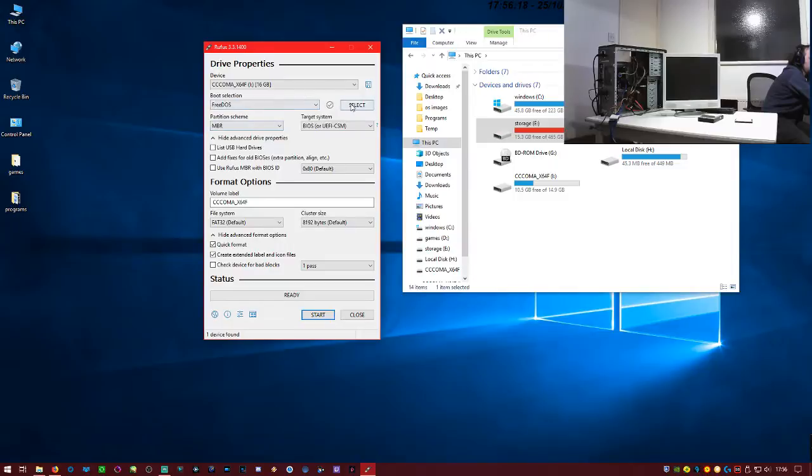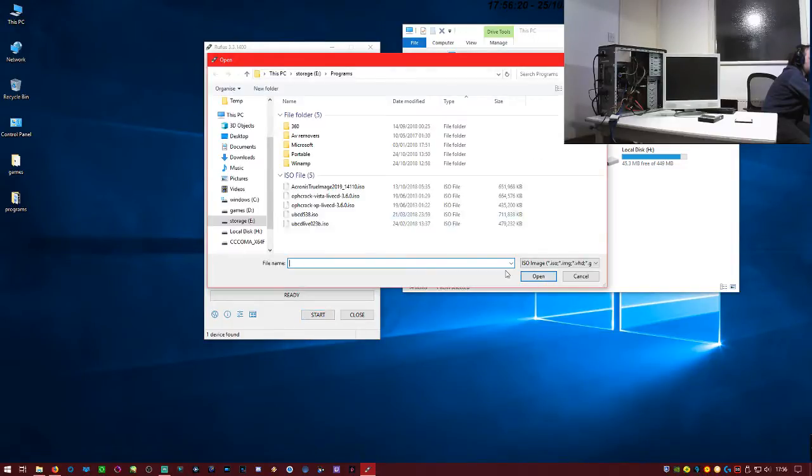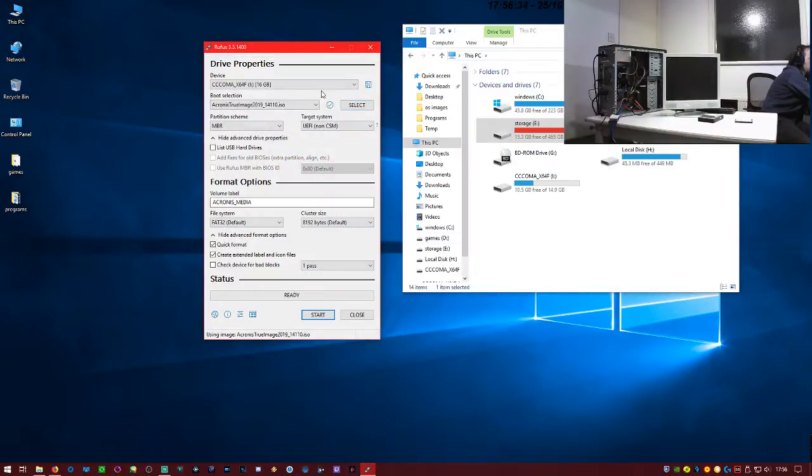Then you need to press select here to select what type of image, to bring it all up. For setting up Acronis, click the Acronis image here. Like I say, there's the live CD, the bootable, and the image. So select your image, click open. This is very easy. It identifies what type of system, so you don't need to press many of these buttons. There's the image here, and the partition scheme. This would only be for Windows 7 onwards. There are two types of formats, but you would leave it on this one.